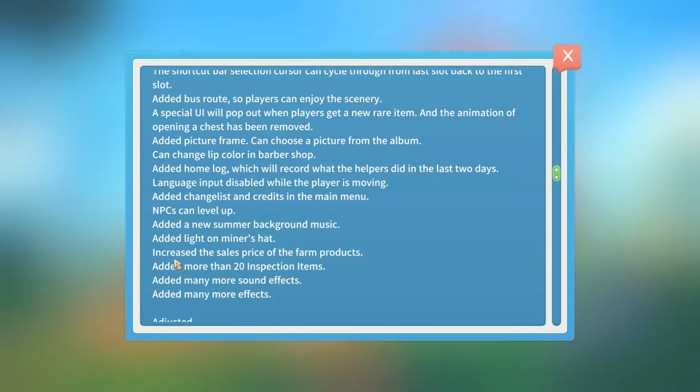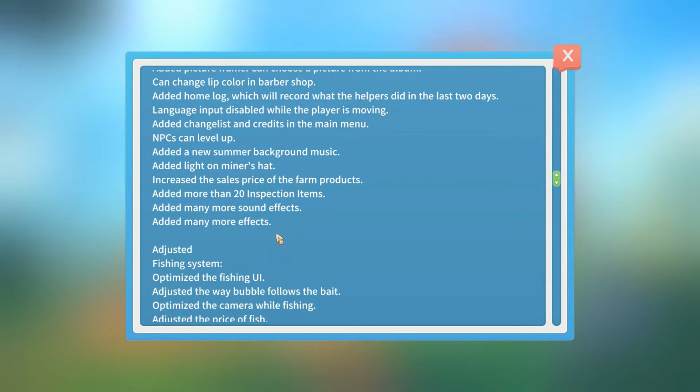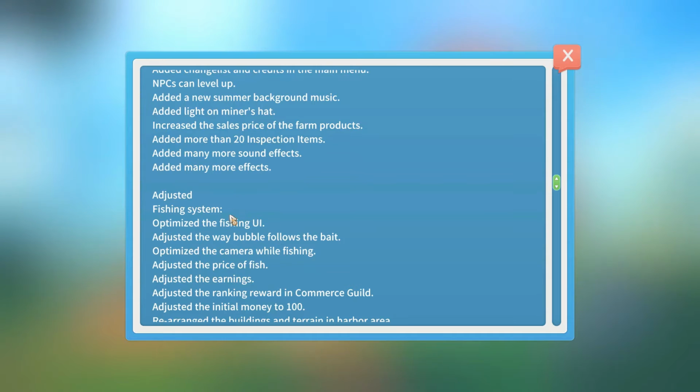Added light on the miner's hat. Increased the sale price of the farm products. Added more than 20 inspection items. Added many more sound effects and added many more effects. So that's all pretty cool. And here's another one that is a good thing that they have done.